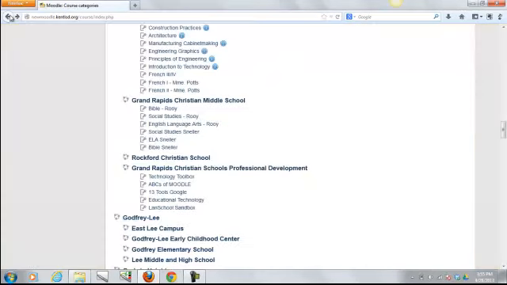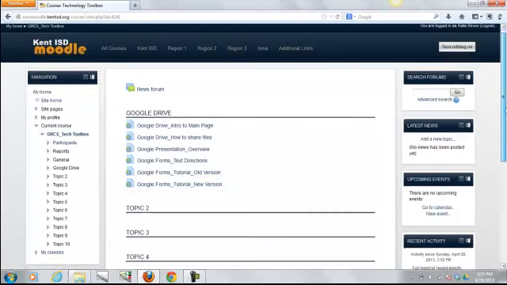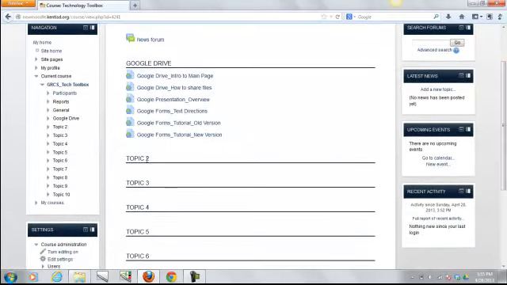If we go back, the main thing I wanted to show you was just getting documents into your Moodle if you wanted to get started. So I'm going to go to mine, which is Technology Toolbox. I haven't done a lot with it. If you notice, here are the topics, so these might be by unit. So this is obviously topic 1, I call it Google Drive. You can go topic 2, 3, 4, and so on.